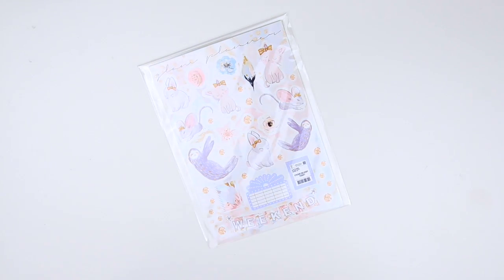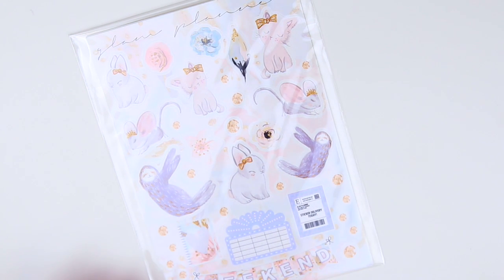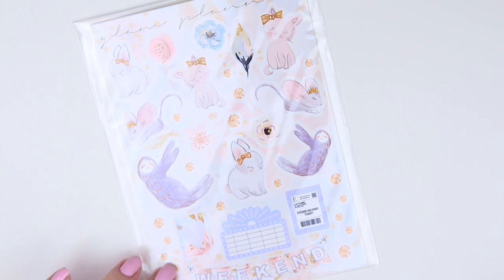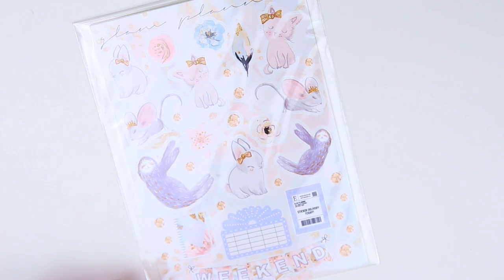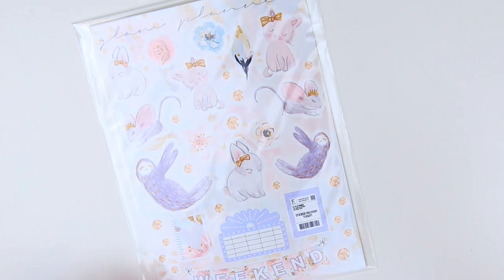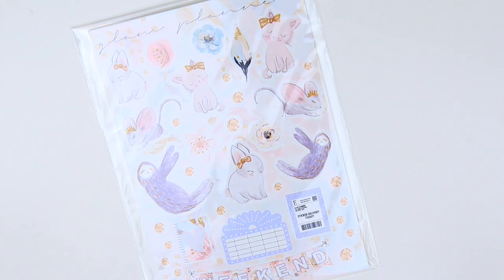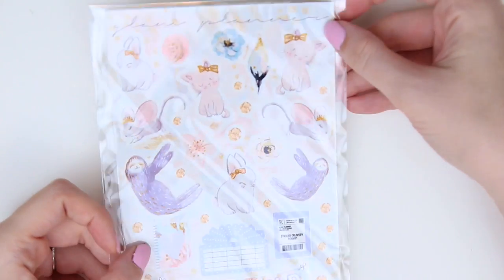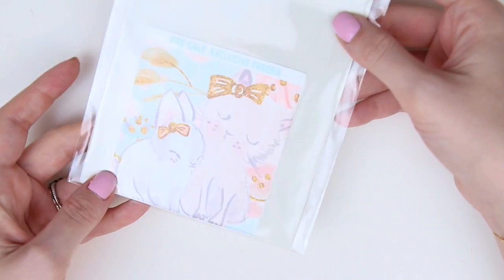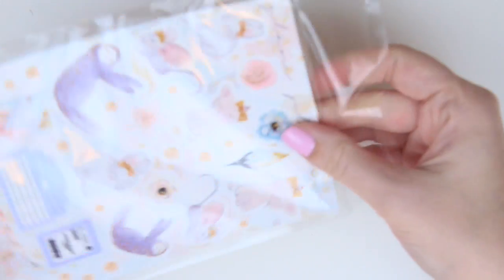This is Sleepy. Now, if you remember, I released this kit originally in early summer, I think last year, and it was just one of my 5-page kits. It wasn't the reformat yet, I don't believe. Actually, I take that back. It was 5 sheets plus a little sheet. I was still messing with my formats, trying to figure out a good 6-page, like it was like 5.5 sheets. I'm not really sure. Anyway, this was the number 1 kit that was voted to be brought back, so I reformatted it and it includes a double box.